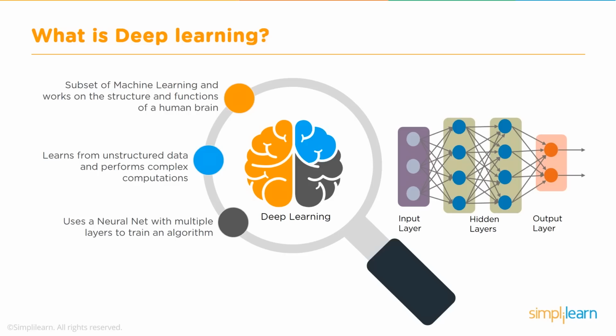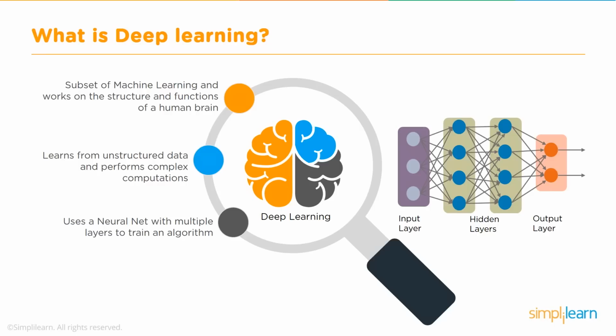So what is deep learning? Deep learning is a subset of machine learning. There are certain specialities, certain ways in which we perform the machine learning, and that's why it is called deep learning. For example, deep learning uses neural networks, and neural networks are kind of a simulation of the human brain. Deep learning also involves primarily analyzing large amounts of unstructured data compared to, let's say, traditional machine learning where we normally use structured data. This unstructured data could be in the form of images, video, or text.